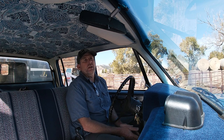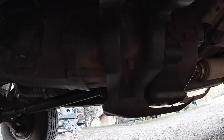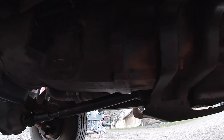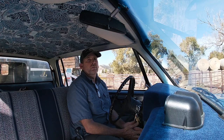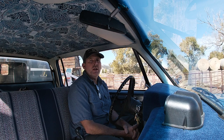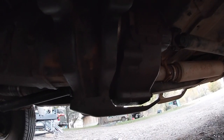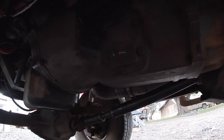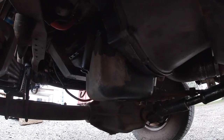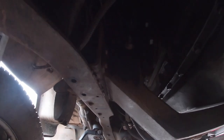We had to mate the transmission to the transfer case. The truck originally came with an NP205, which is a great transfer case, but to get them to mate up the spline had to be changed — the shaft had to be switched out and an adapter plate put in for the NP205 to the NV4500. That required me to change the driveshafts a bit: the front had to be lengthened and the rear shortened three and a half inches. To do that you had to move the transmission mount back a little bit. I used the original transmission mount and rubber mounting block — the pinion angle came out perfect and I get no vibration whatsoever out of the rear end.